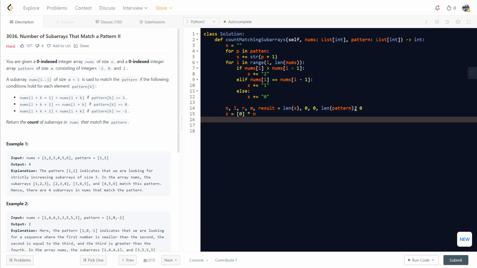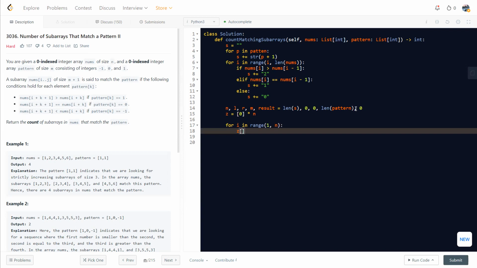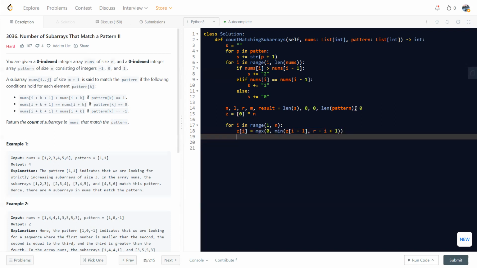So what we do is that for loop, right? For i in range from 1 to n. So we'll have z[i] equals max of 0, min of z[i minus left], and right minus i plus 1. Okay. And then we'll have a while loop to check the ones we didn't compare before, right?